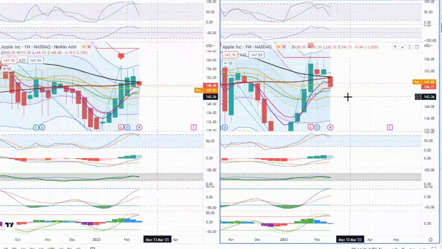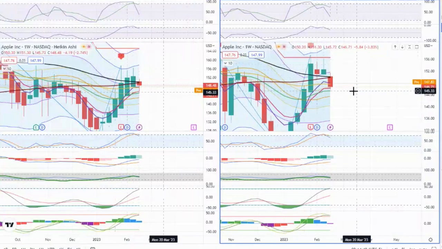Probably, I don't think it's a story for today. 143 Apple, probably hit the 8 again, and then if that breaches, then probably into 145.30. And let's reassess the situation after if it breaches. If it does come back and breach this 145, let's reassess the situation.